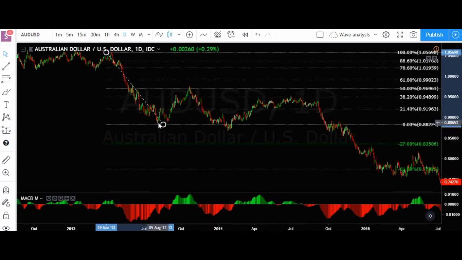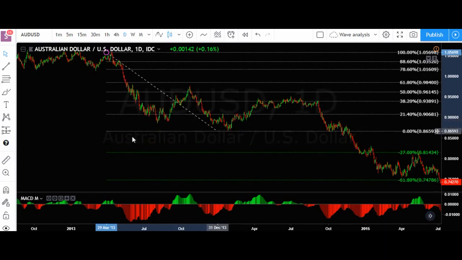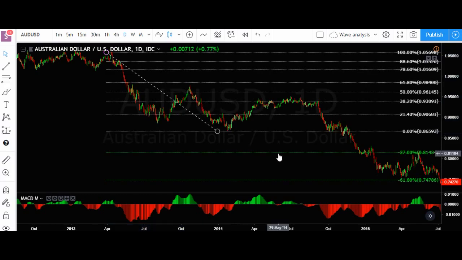In a running flat correction that breaks this low over here, you're not going to fib it from there to there. When it breaks the low, you will fib it to there. So what I mean is, you will fib it right to there, and then you will trade it to the 27% extension. So there we draw that properly. There was your running flat, and you could have even gotten in right there, and we went straight to the 27% extension. Also, we even went to the 61% extension.